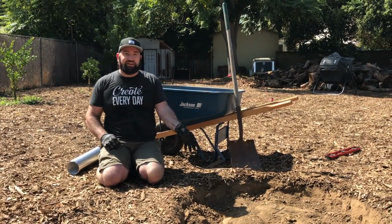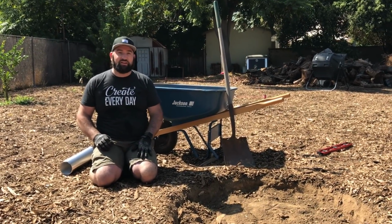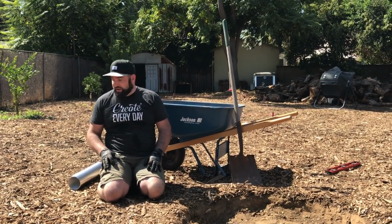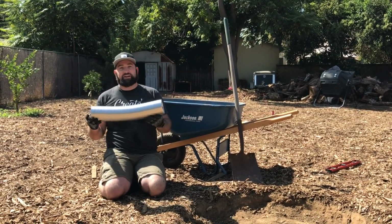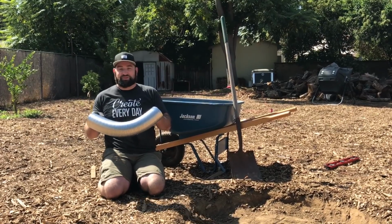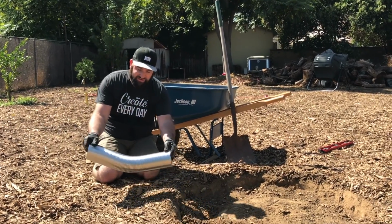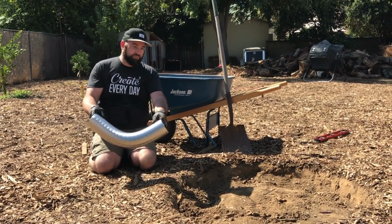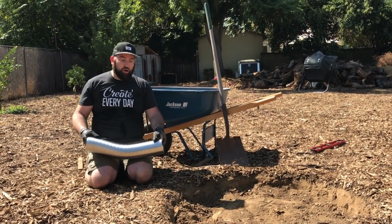You know that you've dug your hole deep enough when you don't feel like digging anymore. Or that's how I've decided it's deep enough. This is one of those flexible dryer tubes. I got this because it's heat resistant, and we're going to build a nice little trench and hopefully pipe in some fresh oxygen from outside the fire pit, hoping that makes a difference.